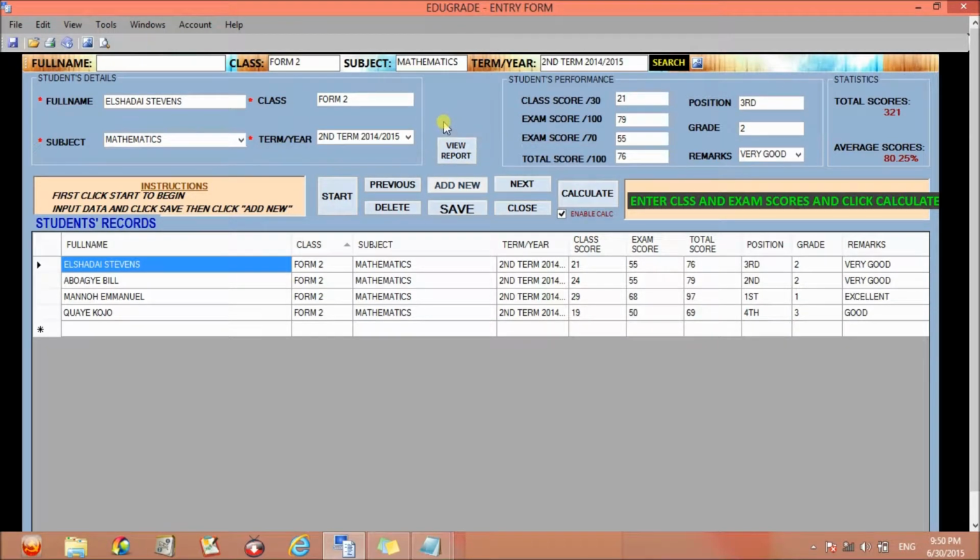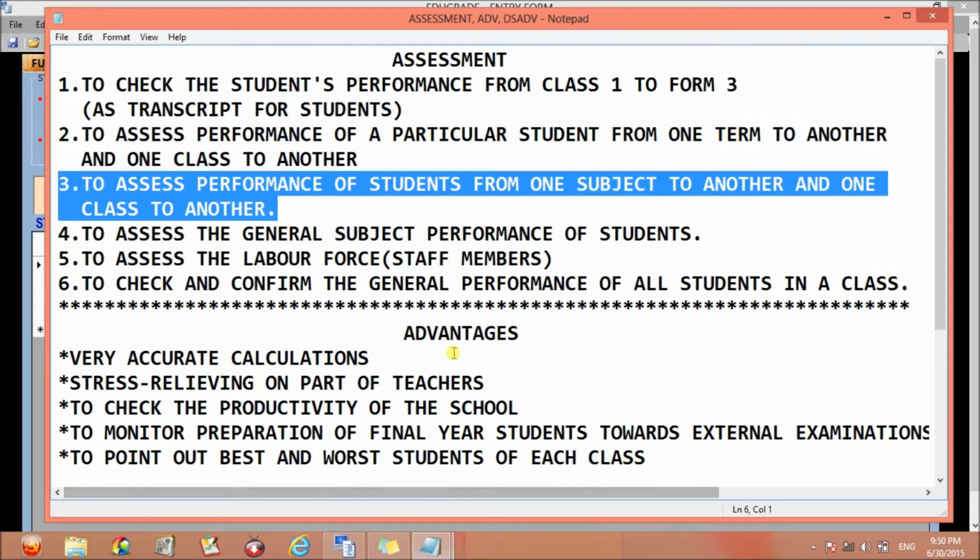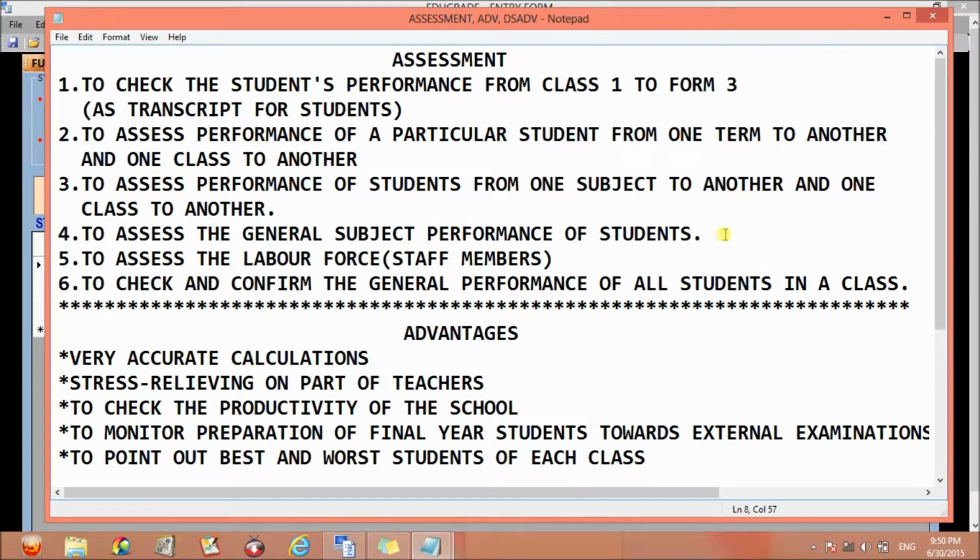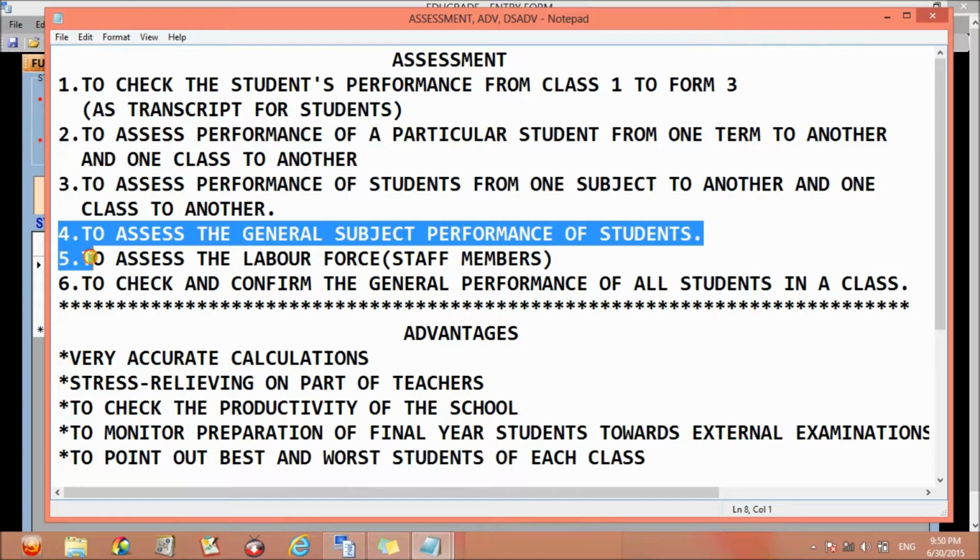So that's the use. Fourthly, we use it to assess the general performance of students in a particular term.